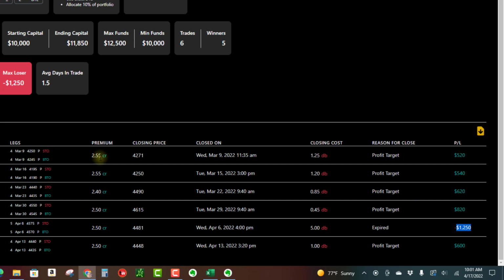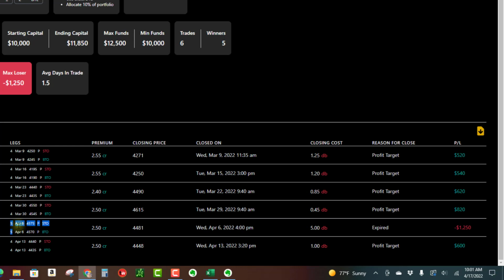So because we are trading closer to the money, we get a higher credit, which means the max loss is less, we're actually able to trade more contracts. So we're trading four contracts, and as the winners came in, the account got big enough in the period that we actually sized up to five contracts.